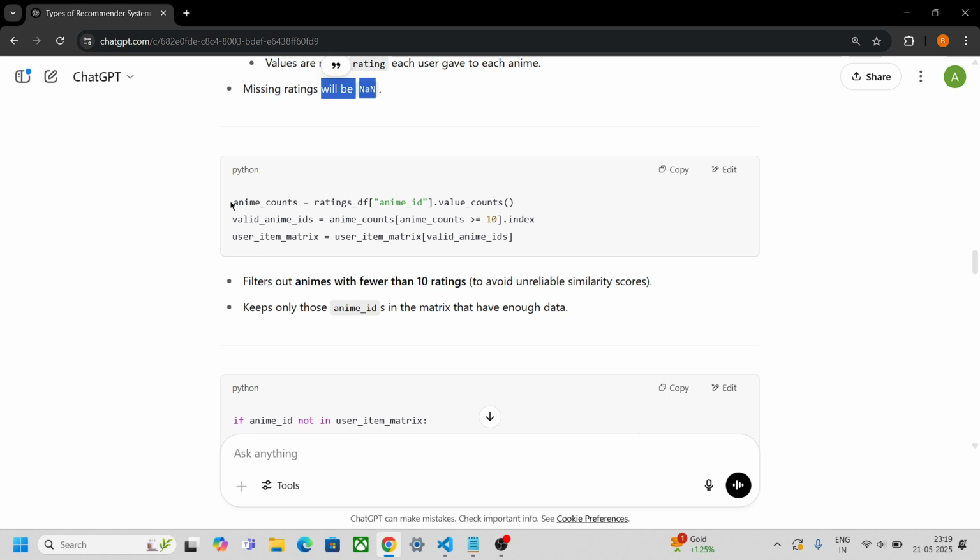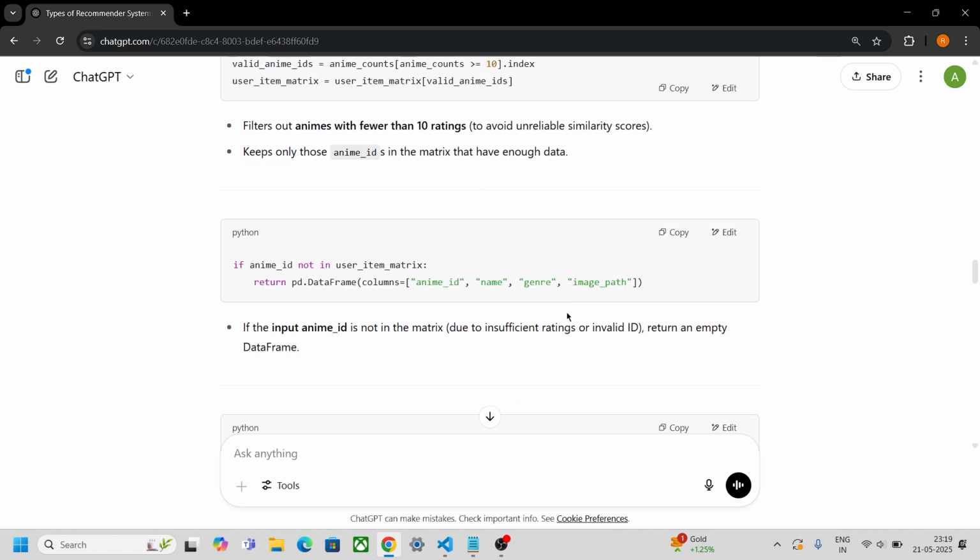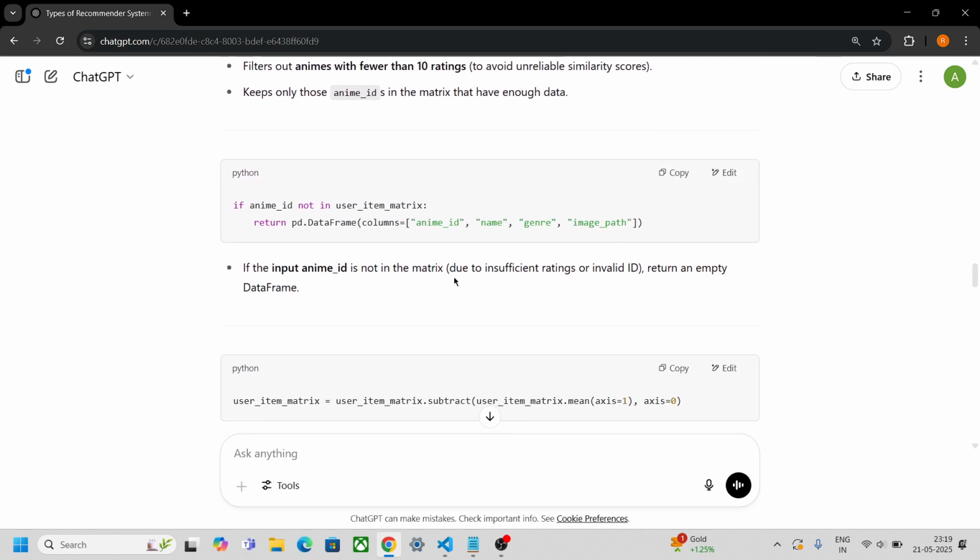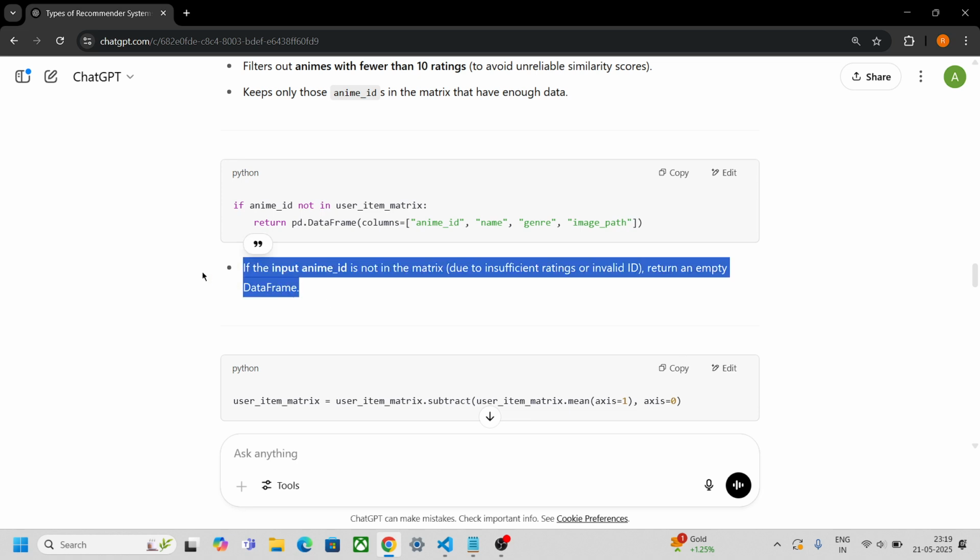Now these three lines filter out animes with fewer than 10 ratings, to avoid redundant things, and keep only those anime IDs in the matrix that have enough data. If the input anime ID is not in the matrix we created, we return an empty data frame.